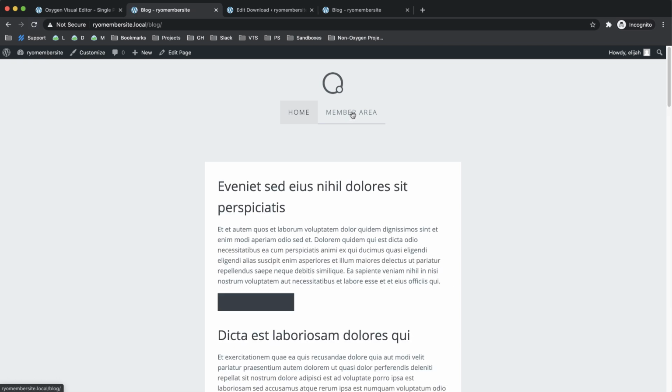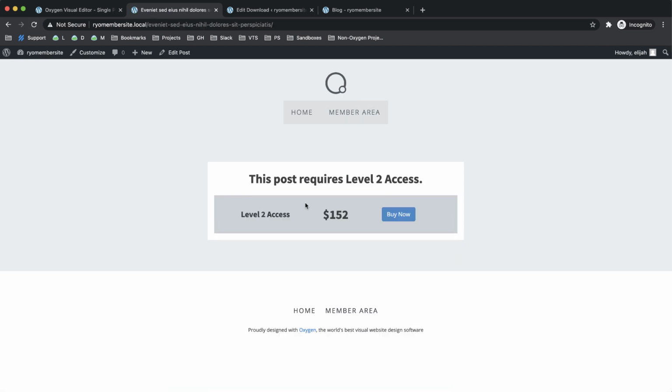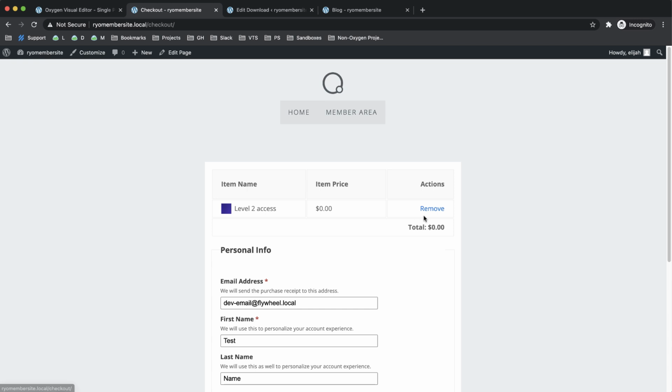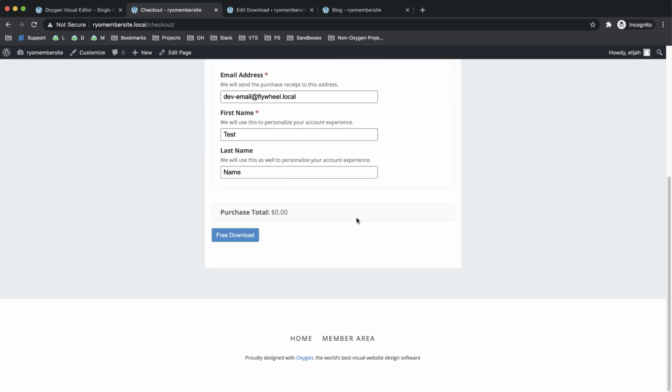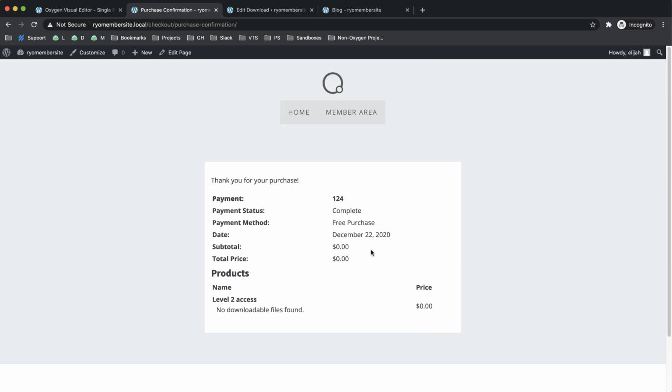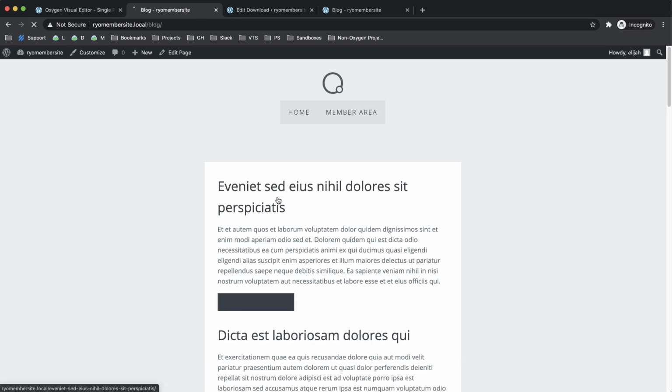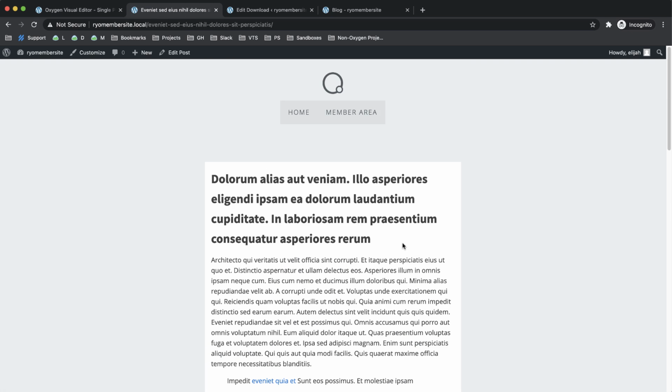Now we can navigate back to our level 2 post, which is here. Oh, and now it requires level 2 access. So they want more of my money. So as long as it's $0, why not? Level 2 access, we'll buy that. And then let's go back to the member area, click on our post, and now we can get into our post. So now you see we have not only a basic membership, but we also have upsells for existing members and conditional display for people that don't have any kind of product from us and those that only have like the first level.